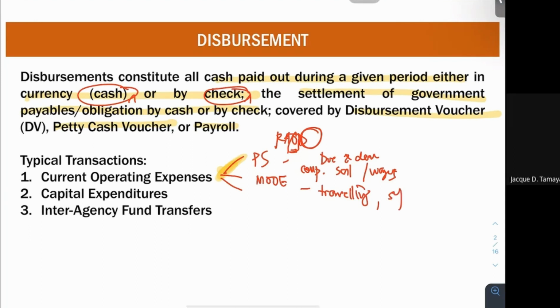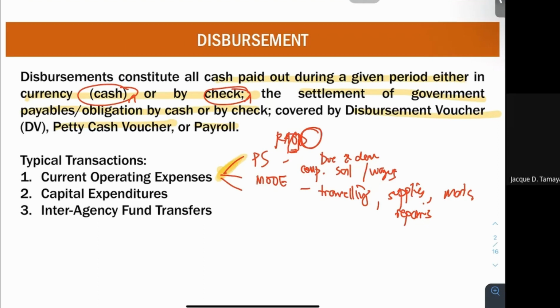Some are your materials, including your repairs. Whenever you are already obligated, take note: the concept of your disbursement is that there is an obligation that you need to pay. It is not because of an expense. When we say disbursement, it's not only about expense. It's about an obligation. It's either an obligation because you need to pay a liability, or because you purchased something, or because of a particular expense. So anything that needs disbursement of cash, we account for here under the disbursement system of your government accounting manual.